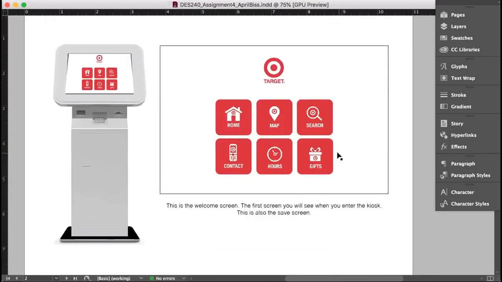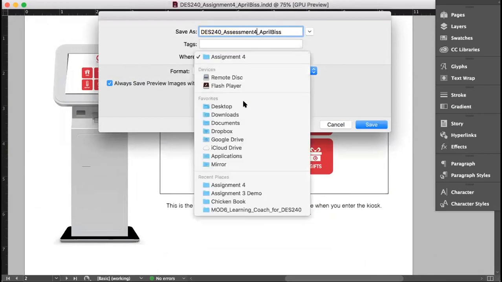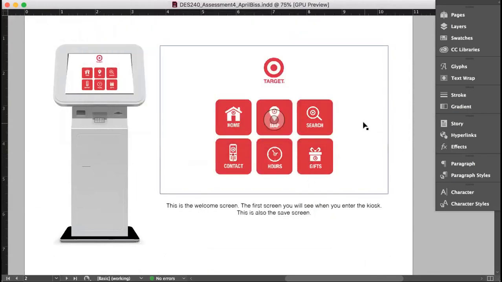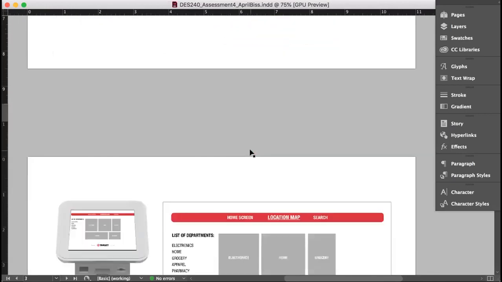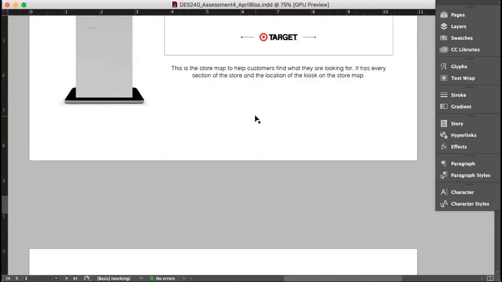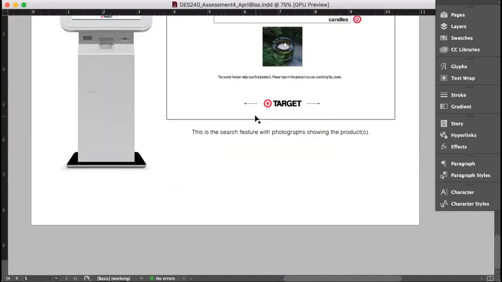Everything looks good. I'm in InDesign. So now what we're gonna do is we're gonna save this as assessment 4. So just go ahead and do a file save as. I'm gonna save it to the desktop for now, so that we have 2 files so you don't mess up the other assignment 4. Okay, so what you're gonna do is you're gonna create buttons with these screens, and they're gonna be interactive buttons that you will be able to use whenever you export as a PDF.